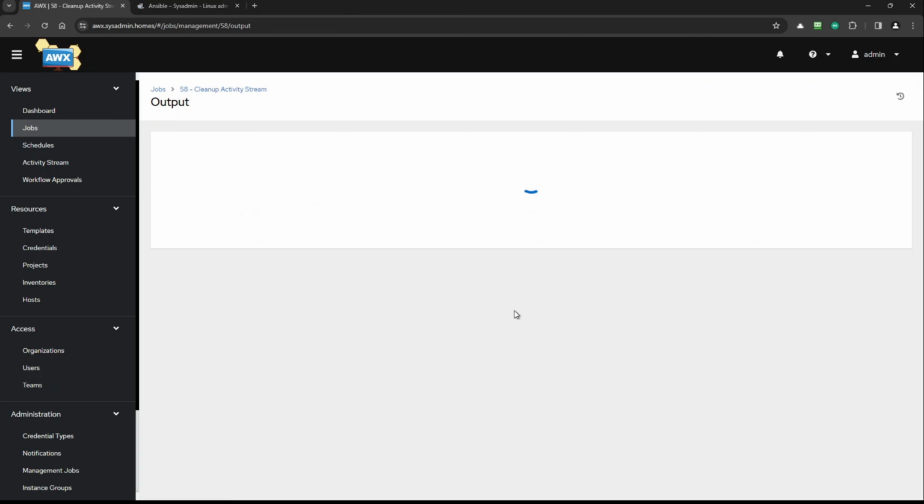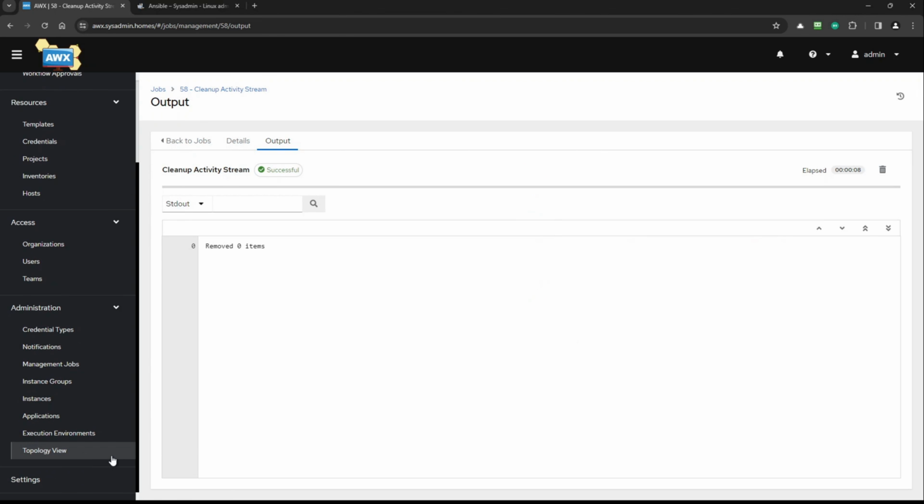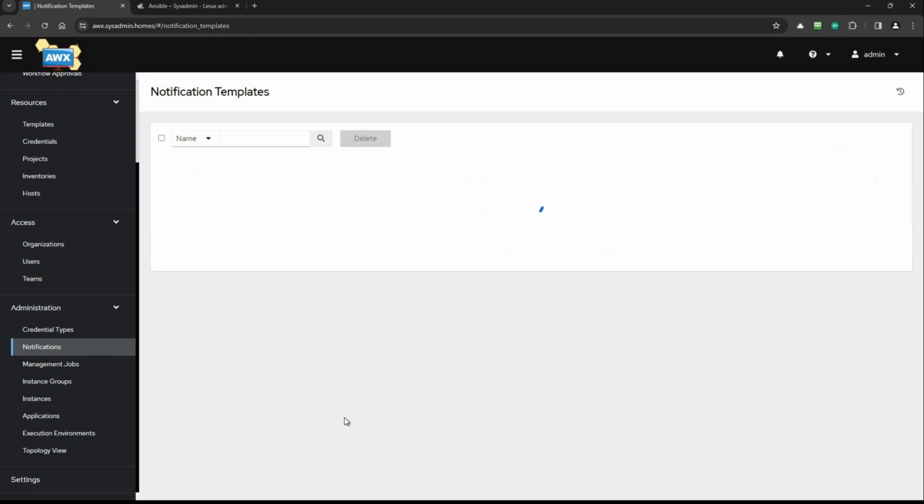You can see clean up activity stream is running, removed 0 items. So this is how it works, and you can set up a scheduler for how often the cleanup should run, and that's it. This is everything you need to know.